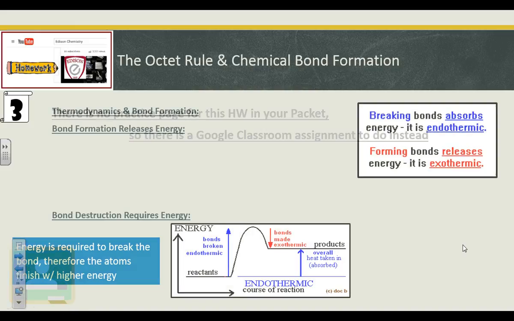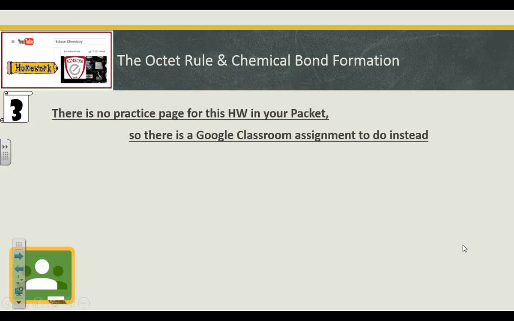Moving on. There's no practice page in this packet, so there's a Google Classroom assignment to do instead. And as promised, the next video is all about atoms, brackets, charges, and dots. I got my slides messed up. Do your Google Classroom assignments. After this one, we're going to start picking up the pace and we're going to have some more practice to do. But remember, do your practice pages after you take the notes to demonstrate to everybody involved in this education process that you can do these things.